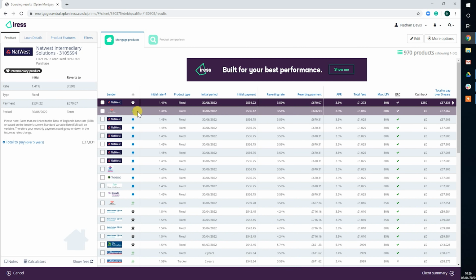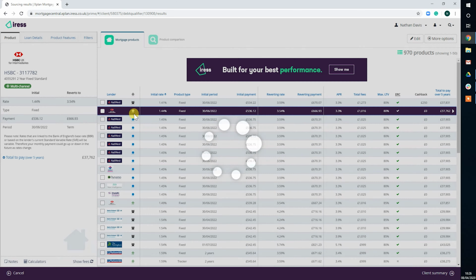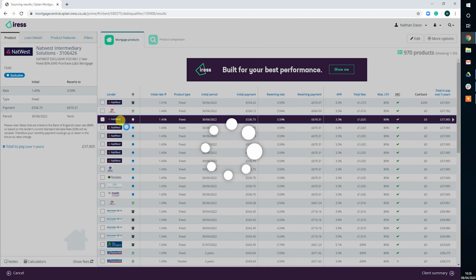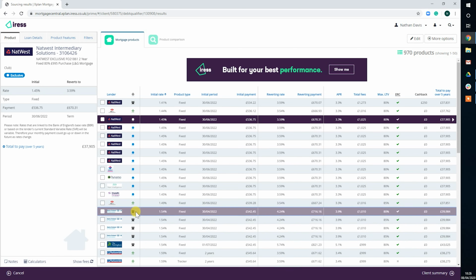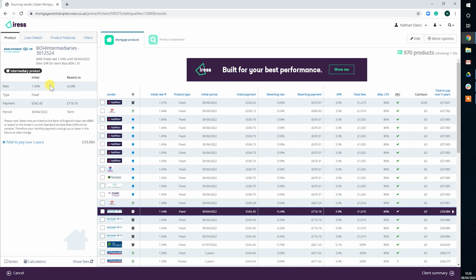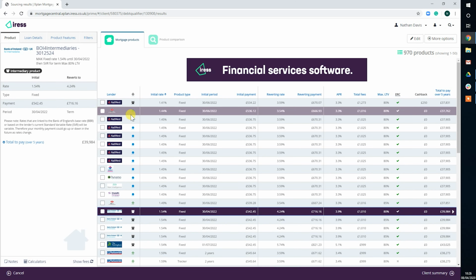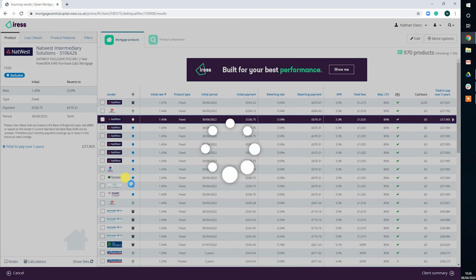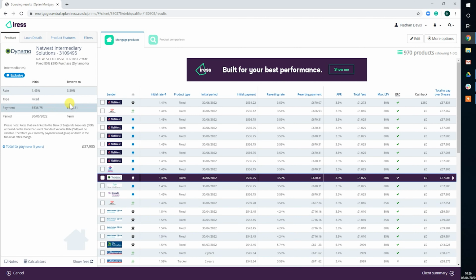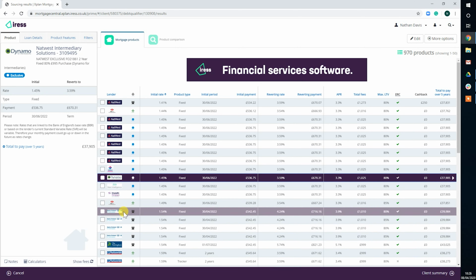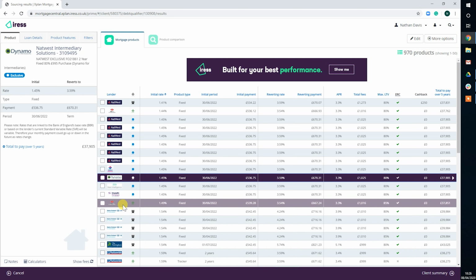The symbols on the right hand side, we have the green, which are multi-channel, blue, which are exclusive, and then it will show you who they are exclusive to, and then the black are your intermediary products. As you could see then, by selecting the different products, they will alternate on the left hand side.